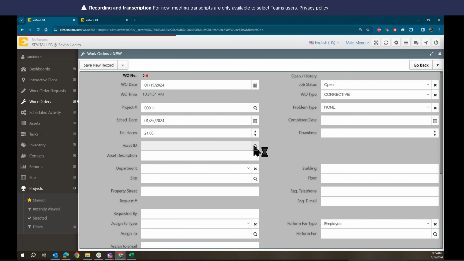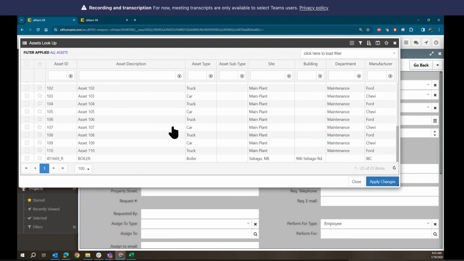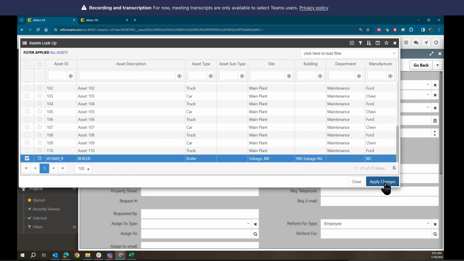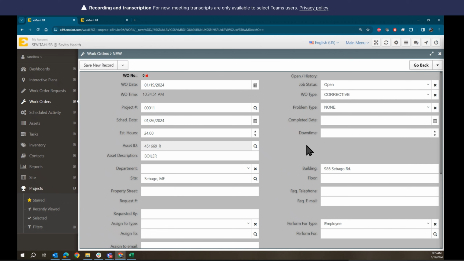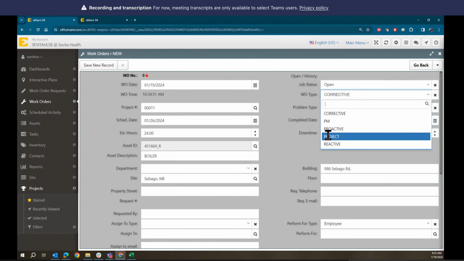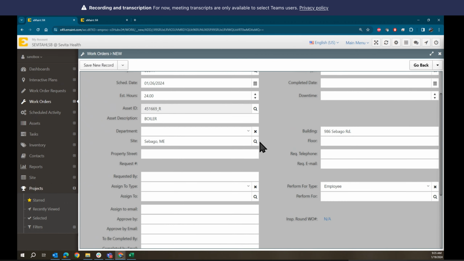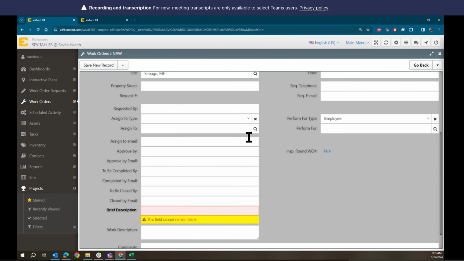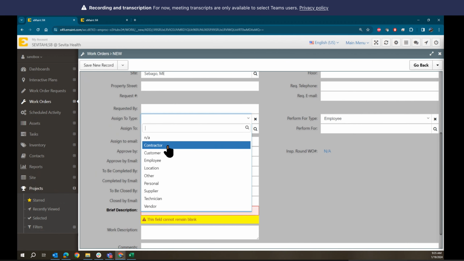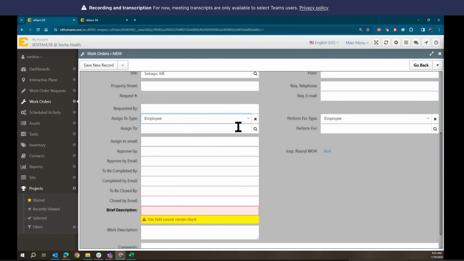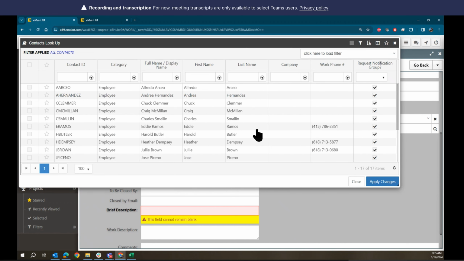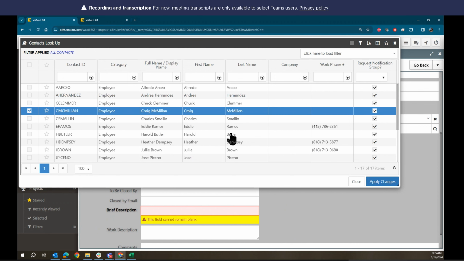Asset ID, again, boiler, apply changes, is a project, is assigned to contractor. So in this case, let's select one of the employees. One of the employees is going to do the test.